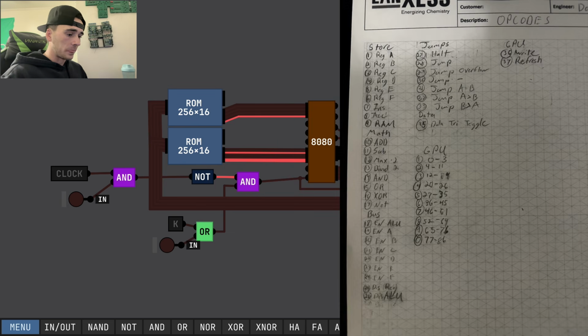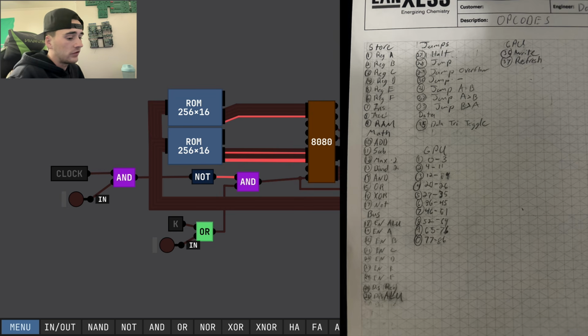So the first 9 opcodes are store commands. So we can store to different stuff, different registers. The accumulator, well, it was the instruction register too whenever it was there, but I deleted it. And then to RAM. We want to store to RAM. We have a little key for that too. Register F connects directly to the ALU. That is our temporary register. So very key, very important.